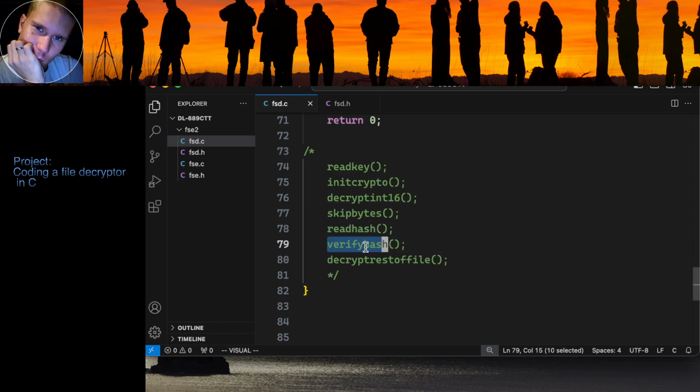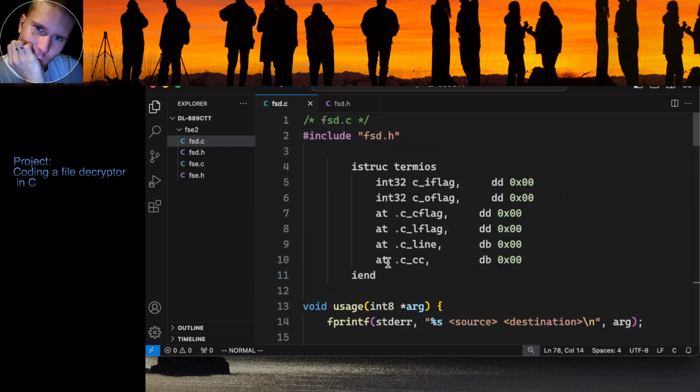Then we verify the hash against the key that we read from the standard in. If it's the right key, we will start decrypting. Otherwise, we will simply throw an error. And then we decrypt the rest of the file and save it to the out file. Pretty basic setup.